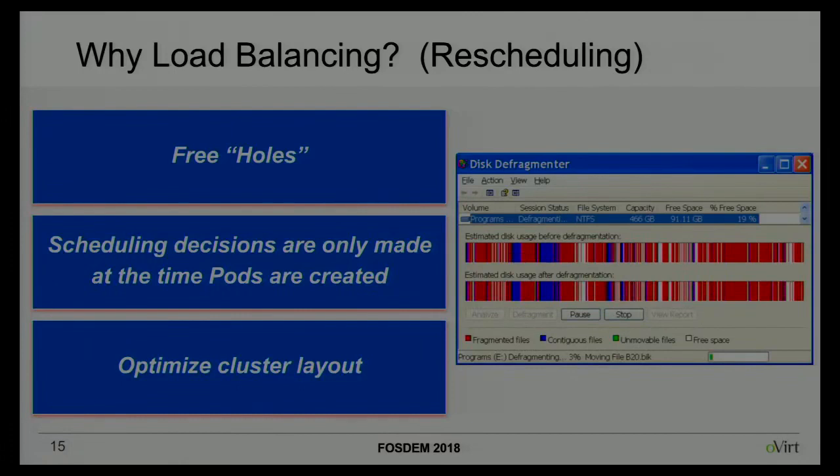So, because of that, we need a way to optimize the cluster layout. We want to look at the situation and decide, okay, I have some pods running on certain nodes, and maybe shifting them to other nodes will optimize the cluster layout and give me a more evenly distributed cluster. Or maybe I can switch some pods to other nodes and save some power by disabling one node. A complete framework for that doesn't exist yet in Kubernetes, but there's work being done and work that has been done.